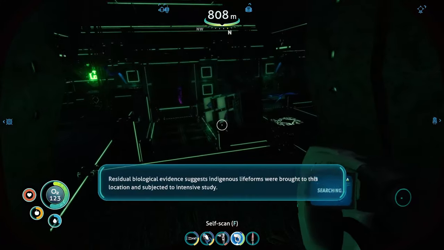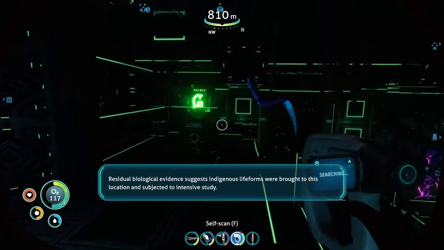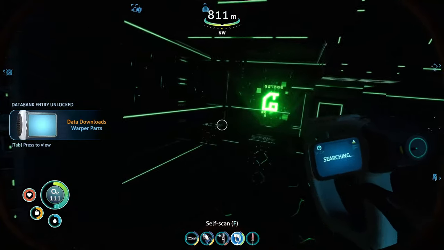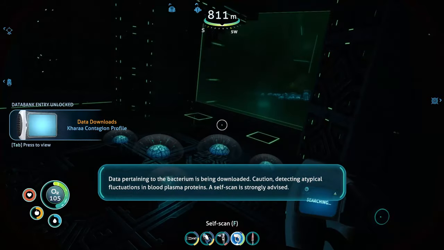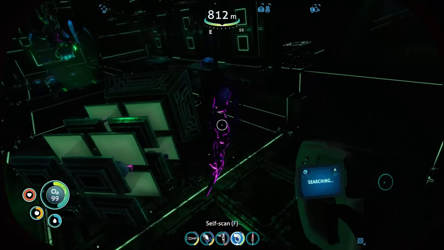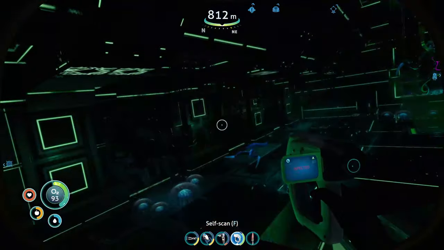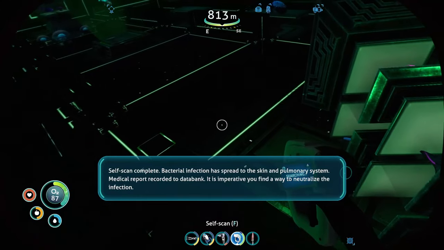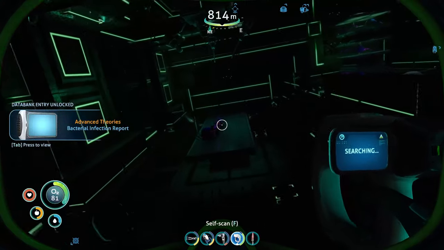Just keep going deeper. Residual biological evidence suggests indigenous life forms were brought to this location and subjected to intensive study. What are you... Warper parts? Data pertaining to the bacterium is being downloaded. Caution. Detecting atypical fluctuations in blood plasma proteins. A self-scan is strongly advised. Self-scan? Okay. Self-scan complete. Bacterial infection has spread to the skin and pulmonary system. Medical report recorded to data bank. It is imperative you find a way to neutralize the infection.